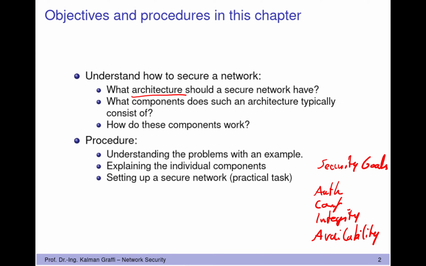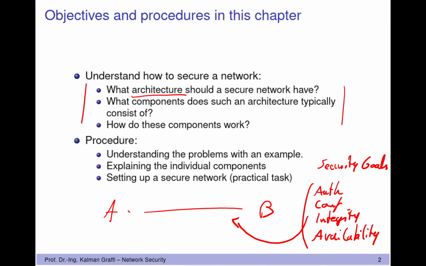This is one element. Another element that's often more in focus is that you really consider some kind of A-B communication, and how do you provide the security goals for this one-to-one communication or end-to-end communication. But on a larger scale, that means how do you structure your networks so that the security goals are provided.